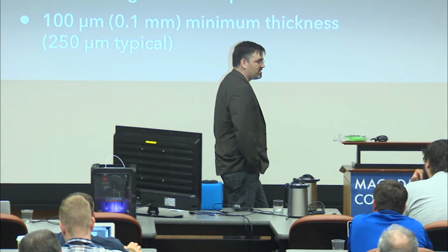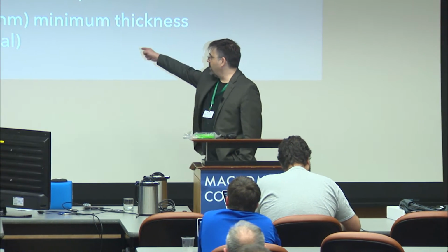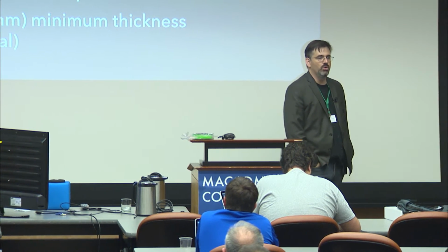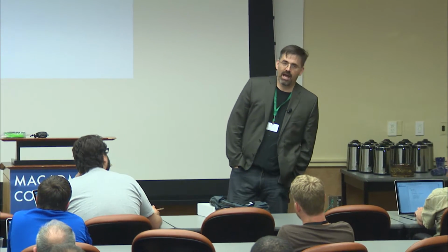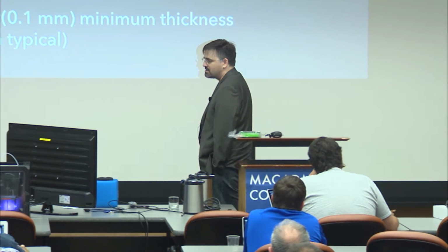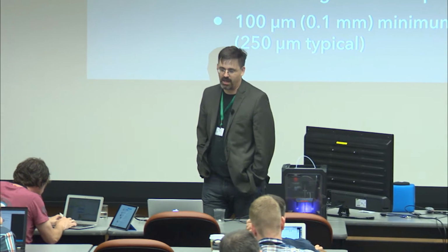Angle, we've already talked about. Some designs just are too much of a pain in the butt to print. There we go, 0.1 millimeter is about, I've actually managed to get one of my printers doing that. It took me about 20 hours of calibration, because I built my own printer and I'm terrible at it, so it took me a long time to calibrate it properly. So it's not going to be as accurate as you need for many applications.